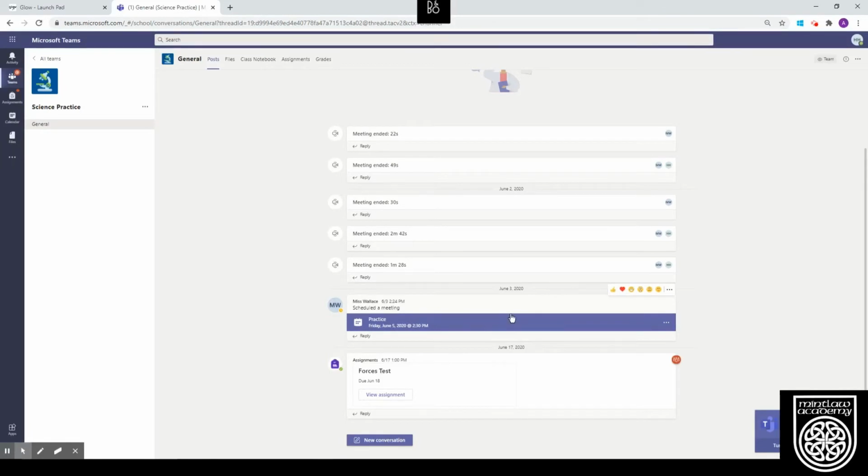What we encourage pupils to do, if they see something and acknowledge it, is use the like button, the thumbs up button, just to acknowledge that they've actually seen the message, so the teacher understands they've done it. When you see a symbol with the @ symbol, or the red symbol like so, that means that the whole team has been mentioned. And again, it's really good practice for pupils to like that, just to say, yep, I've seen it. I understand that we've got that to complete.